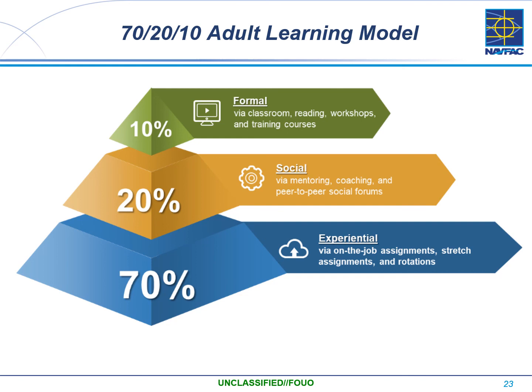And then 70%, experiential, on-the-job training. That can be direct assignments, stretch assignments, or it can even be details and rotations. But what you're doing is you're actually putting your hands on, or you're doing the tasks of whatever it is that you're trying to learn, so that you have that first-hand experience. Now that we discussed the actual model, let me show how it can be linked to virtual collaboration.